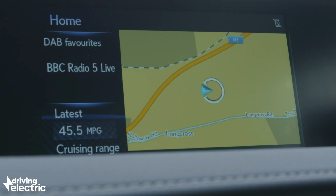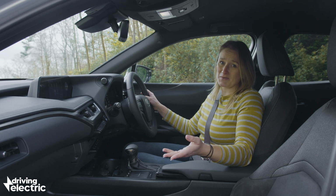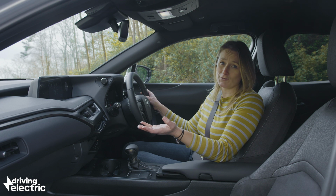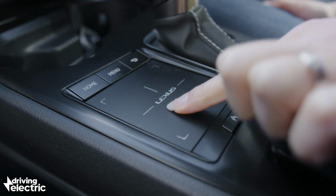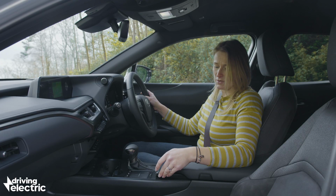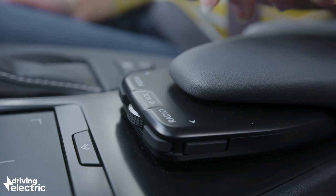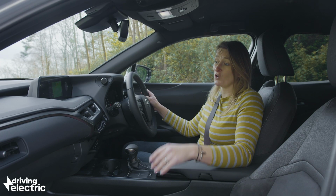Other than that, the thing that really lets the Lexus down is the infotainment system. Now, it's a bit of a pattern with Lexus. The graphics just aren't good enough. You can't have Apple CarPlay or Android Auto, and you have to control it with this touchpad thing, which is just a pain. Even though in the UX you have these little shortcut buttons down here, which are quite nicely placed to fall under your hand. But it's just not an intuitive way of controlling the system, and it's just so far behind what you can get in its rivals.